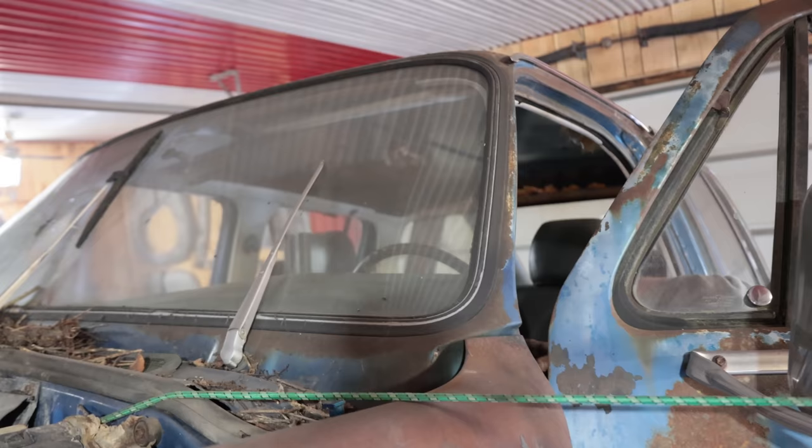Here we go. Like, no matter how I look, I can't see it at all. There's like a big giant I-beam underneath.